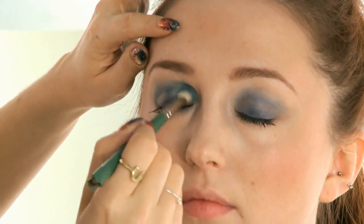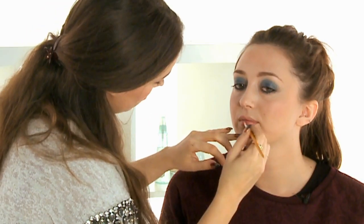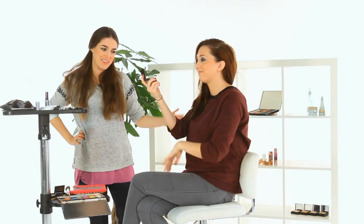We're going to go back into the eyes with the brushes we've already used, just to blend out the corners a little bit more. Don't forget your lips — because we've done quite a heavy eye look, I'm going to do a neutral color on the lips, nothing too heavy. Then Danielle, take your hair down — pull it out. Danielle, you look absolutely amazing. Are you ready for the big reveal? Take the mirror, have a look. I love it, I love the eyes! And all with one color. I didn't think you could do that — now you know!